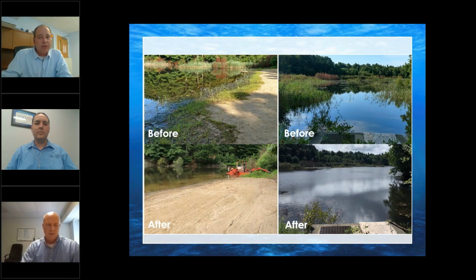This project took about 2 weeks of physical labor, with a team of 2 and another team of 2, one operating the hydro-rake and one receiving the material from the shoreline. In this case, the material was placed in a dewatering area on site.